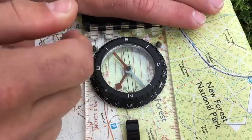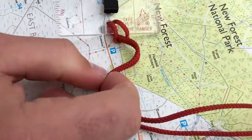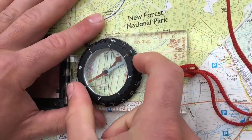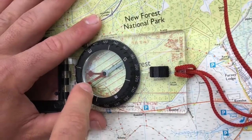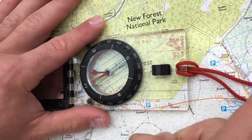The red lines inside are the grid lines, so you match them up with the grid lines on the map, the blue lines. And the black arrow, if you can see here, is the travel arrow. So once you've got your bearing from the ground or from the map, you line that up and that will give you a reference to follow, and then you travel in that direction where the compass is facing forward.